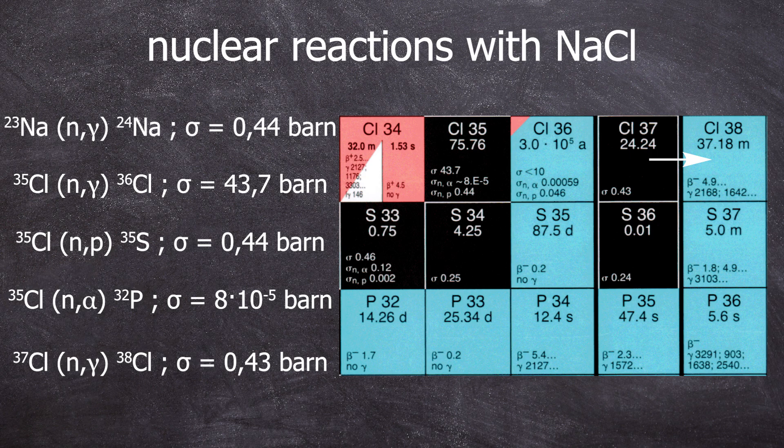For the LSC liquid scintillation measurement, 100 milligrams of the sample will be combined with the Ultima Gold liquid scintillation cocktail, where the rest is placed onto the gamma detector for measurement.